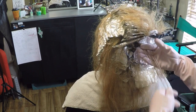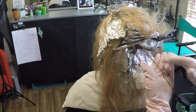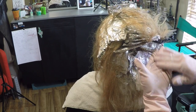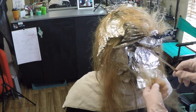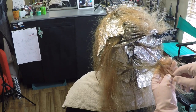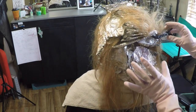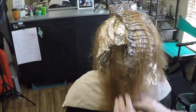Okay, so I see slight color change and I like the color that it is. It actually is taking out warmth and adding in a lot of ash right now. Against this, that's so ashy. I know you guys may not be able to see very well, but I'm happy with it. So I'm gonna get going on applying this all over this hair really quick.